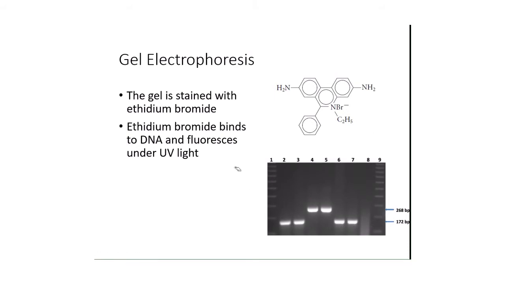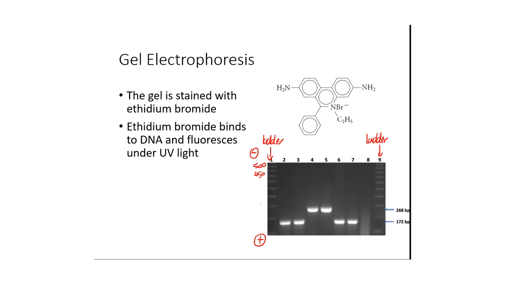As a reference, usually people would load a ladder at the beginning and perhaps the end of the gel. And the ladder is something you can buy through commercial means, and it comes with DNA fragments that are of predetermined size. Okay, so over here it might be like a 500 base pair, and then this one might be like a 450 base pair. Remember, as we go from the negative terminal to the positive terminal, the size of the DNA fragments are going to be smaller, right?